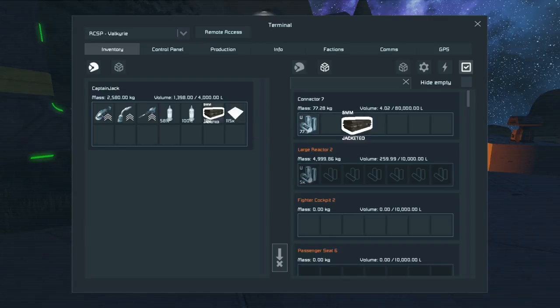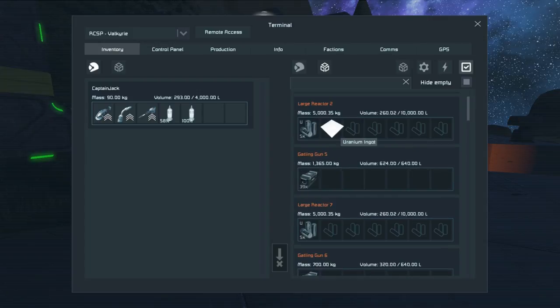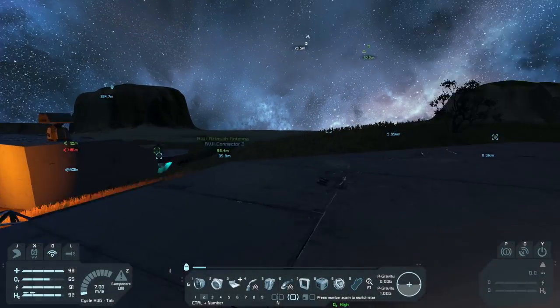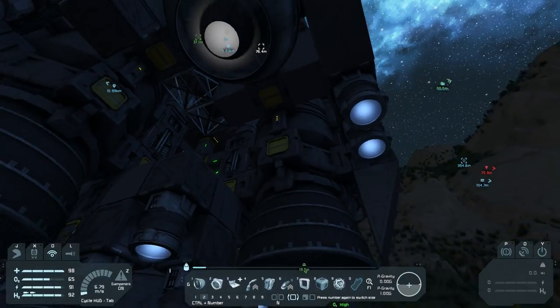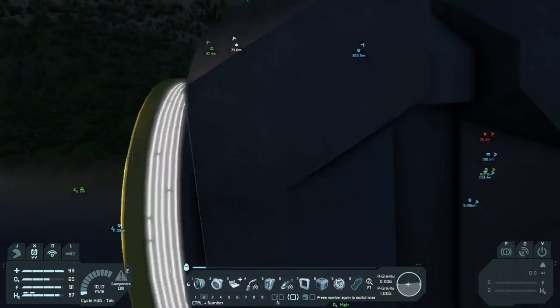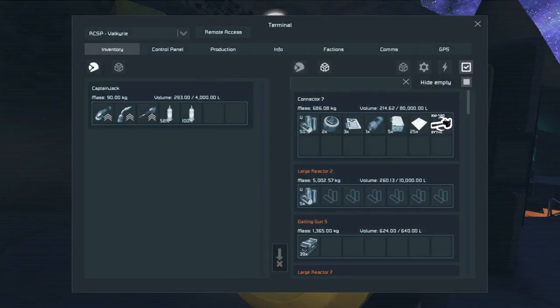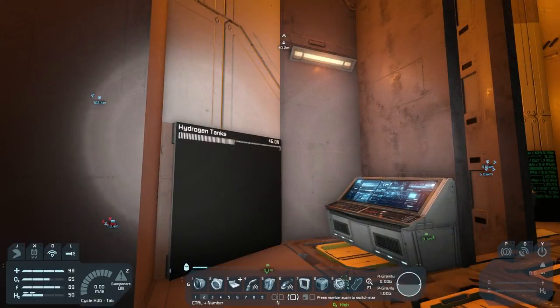Let's put that in there. So I think we're just gonna try and load your ship now, which is good. Why are we taking all these elite welders and grinders? Because we're gonna need them. Alright, fair enough. Why else would we not take them? But this many? There's only four, no? Only four? We're like four sets? Yeah, exactly. There's four sets of everything, because there's four of us. Well, I have two elite grinders on me. Yeah, that's what I mean.